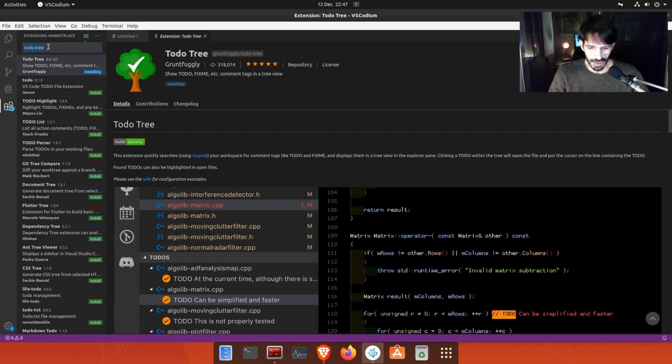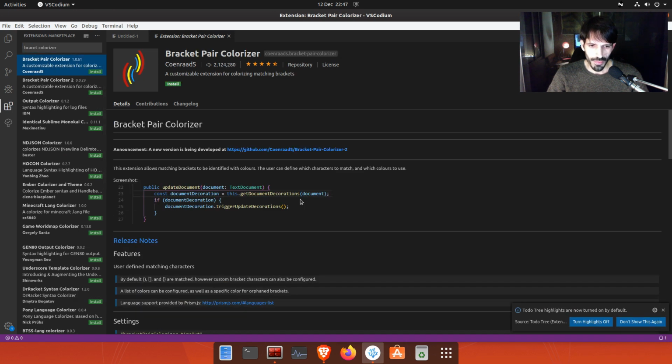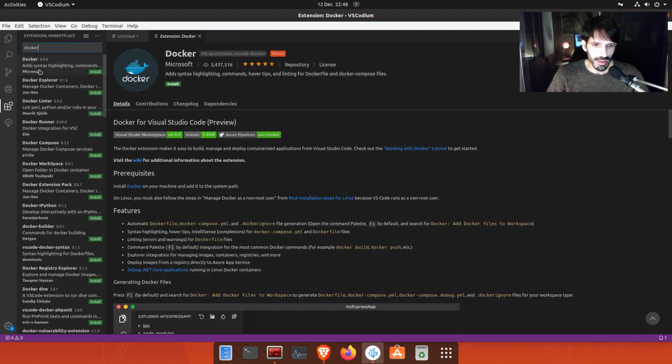Another cool extension is called Bracket Colorizer. Quite useful if you work with languages in which you have a lot of indentation, so you know exactly what parentheses, what bracket you're opening and closing. Another extension that you may find useful if you're working with Docker. Also the official one.